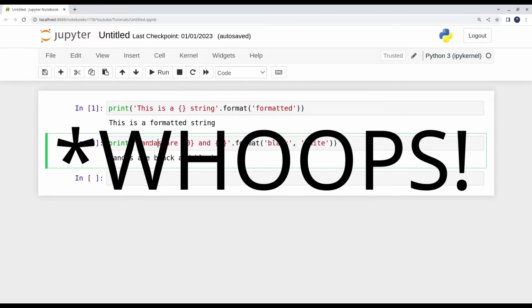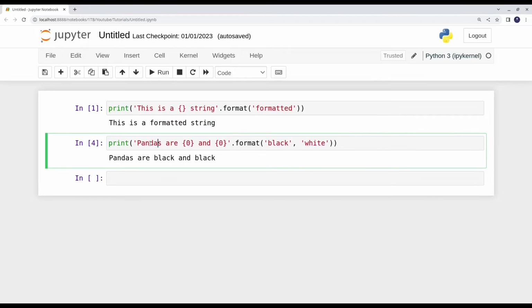Now the other advantage of print formatting of strings in Python is that you can also assign the arguments inside of the dot format function to keywords and then call them later. Because here as I'm working with this, there's no real indication that 0 denotes black.